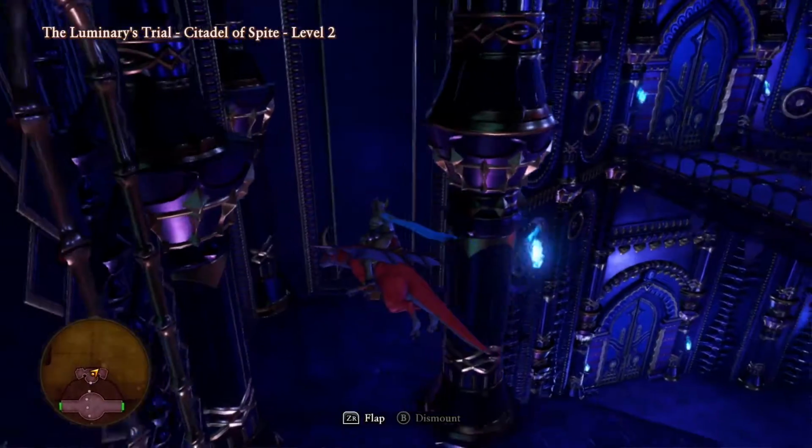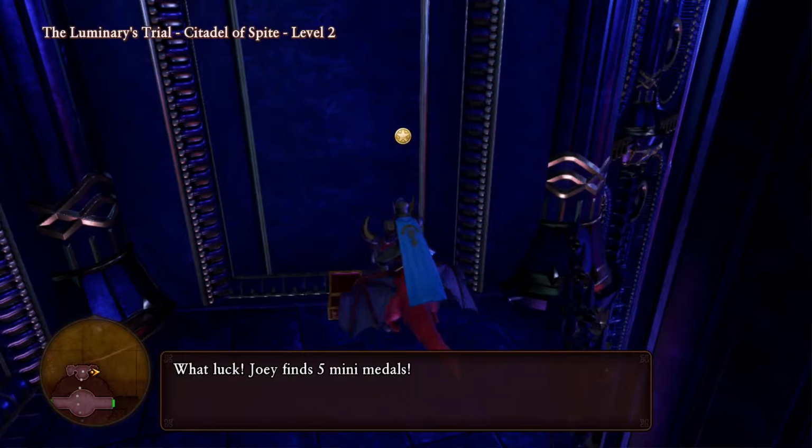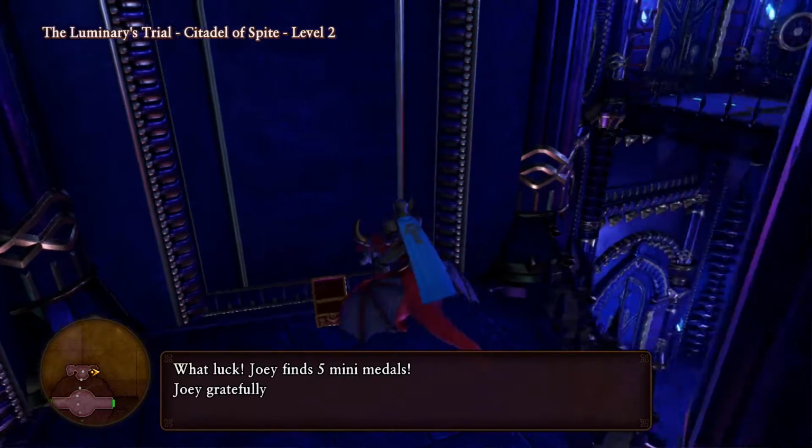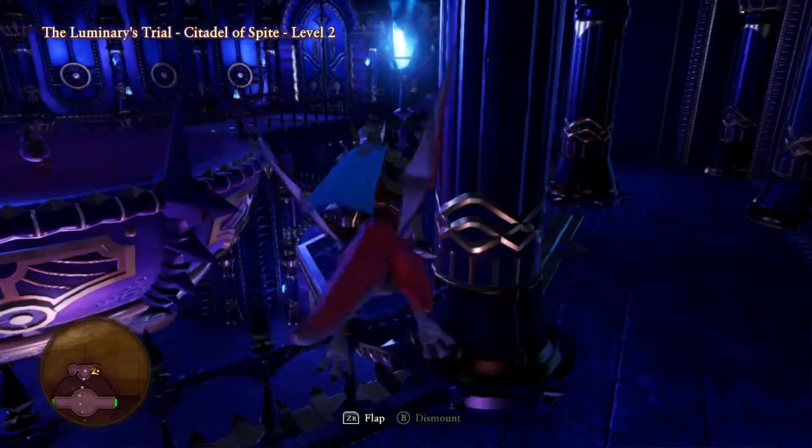Including on level 3. But look, Joey finds 5 mini medals. That's as many as I'll ever need. Gold medalist, what if you become a mini medal master and find lots and lots of mini medals?